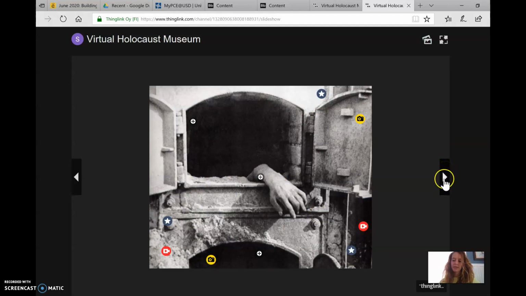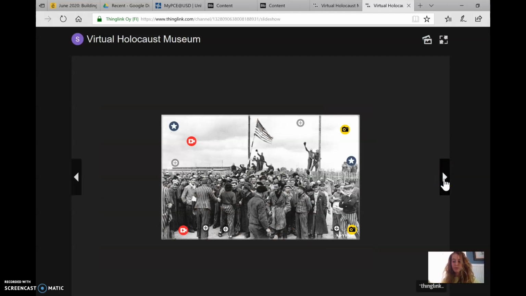All right, your 7th exhibit will be Liberation, when the American and Soviet troops liberated the camps. Obviously a huge celebration. I like the American flag here, and all of these prisoners' demeanor has changed greatly now that they see American troops coming in to help them. I've got some great pictures, some iconic photos of children celebrating as they are able to leave the camps.